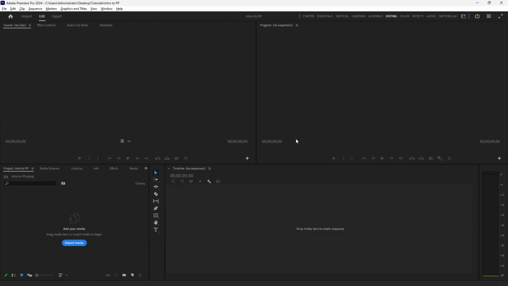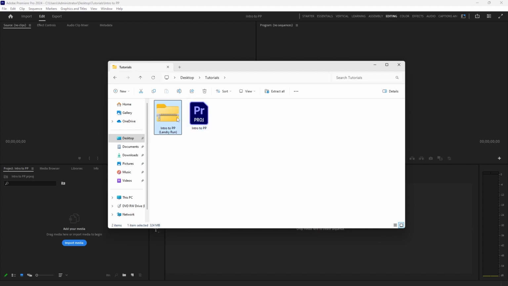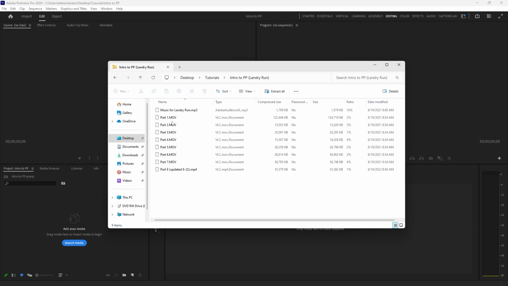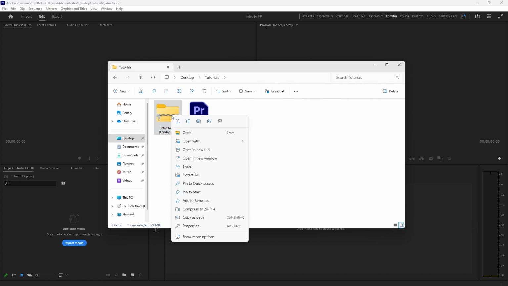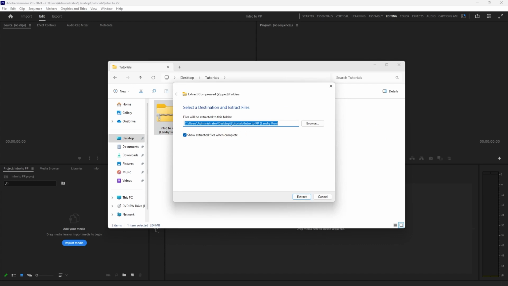So a zip file is like a compressed, zipped up file, like it says, that only is useful for downloading a bunch of files at once. Because if I open that up, oh, there's all my files that I wanted. But right now, I need to get them out of there. So to uncompress them, to unzip them, I'm going to right-click on that, and I'm going to do Extract All. And it'll say, where do you want to put that? I want to put it in my tutorials folder. That sounds good.